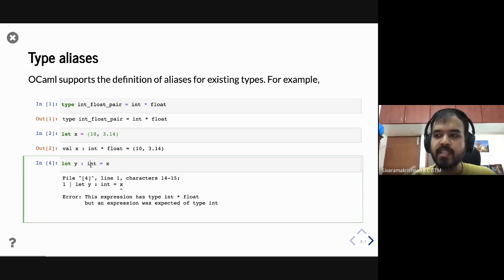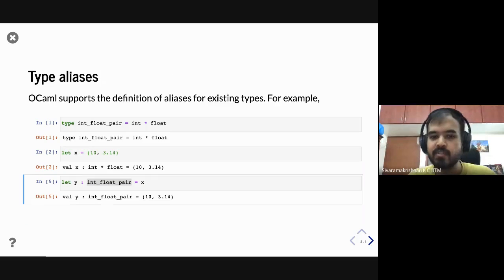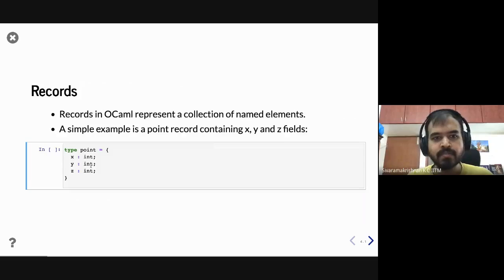You're often fighting the type checker, but the type checker is actually doing a lot of work for you. It's statically removing a large class of errors that are possible. So that's the reason why this wouldn't happen, and that's the reason why int doesn't work, but intfloat pair works, because intfloat pair is just a type alias. So type aliases are fine.